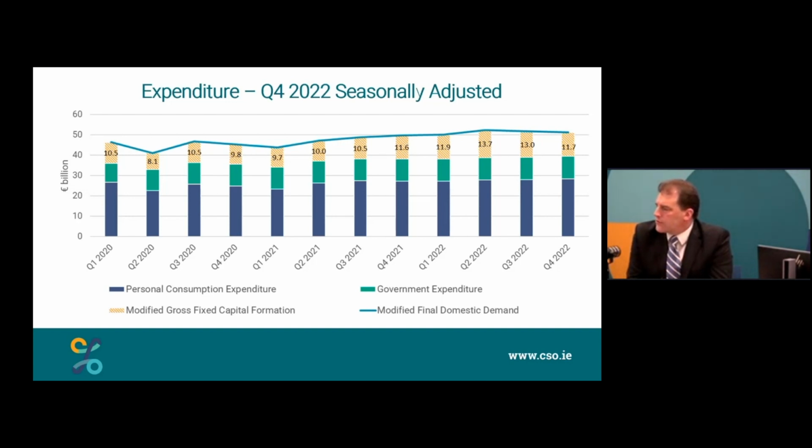If you look at the hatched orange area there, that's 13.7 billion in Q2 2022. So again, back to office expenditure, data centres, that peaked in Q2, and that's fallen off in Q3 and Q4. That's where a lot of our results today are coming from. But if you do look at that Q4 number, it's still higher than all the other values in 2021 and 2019 and 2018. So I think the result for the year is strong investment in machinery and equipment. It's down a little bit in the last 2 quarters, but I think that gives you a much clearer picture of what's going on there.